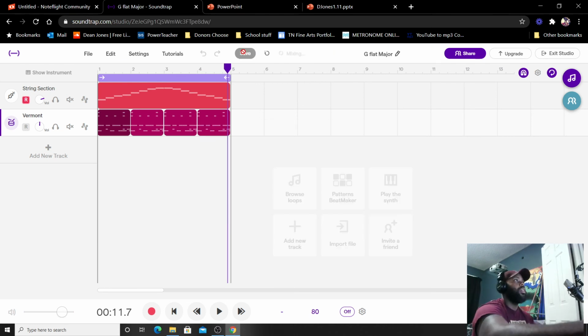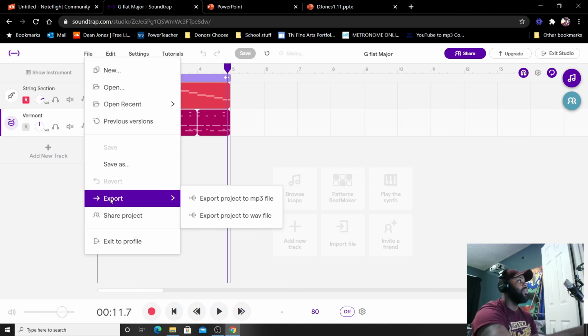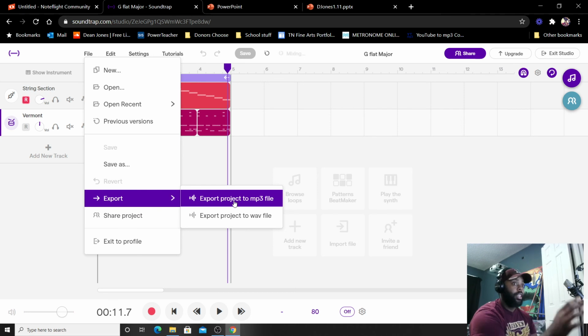After that, hit save. Saving the project. And you get this almost translucent sign here that says mixing. You're not going to be able to turn this into an MP3 file until that mixing is done. So once that mixing is done, then you'll be clear to do it. You're going to click File, go to Export, and then Export Project to MP3 file. Once you've done that successfully and saved it to your computer, then you'll be able to send it to me in the general chat, through an attachment.